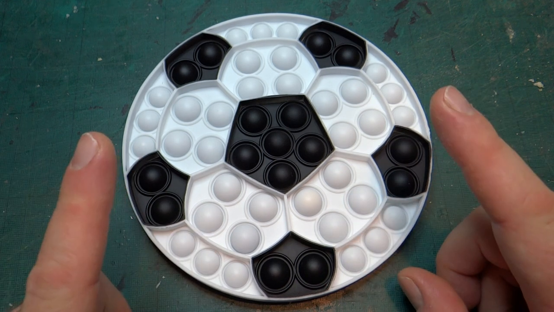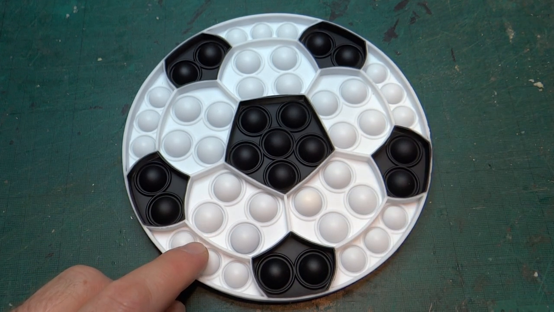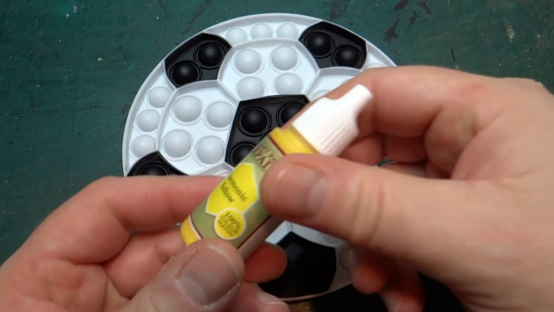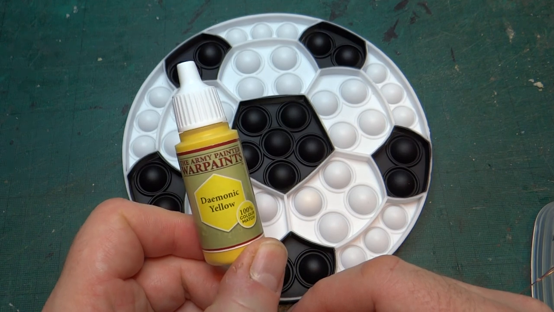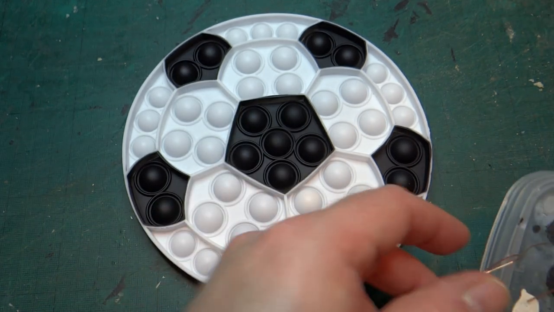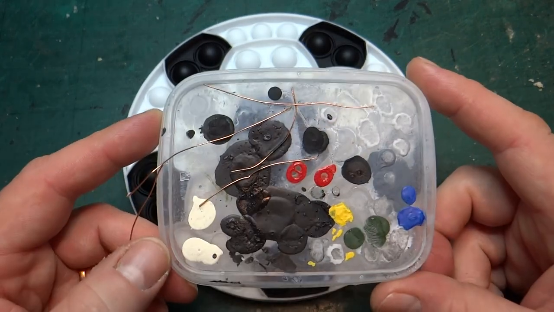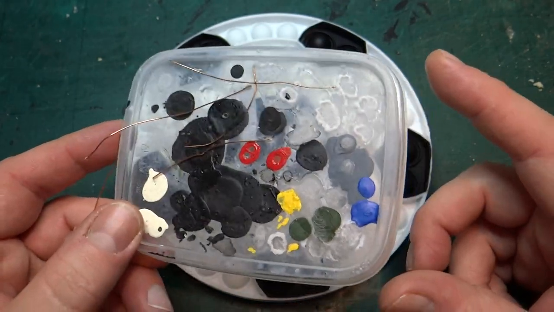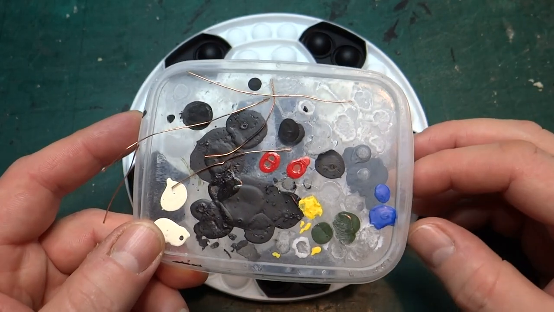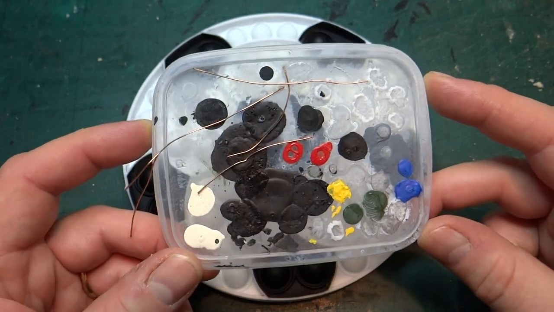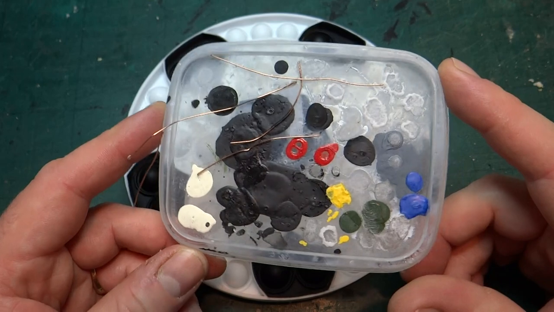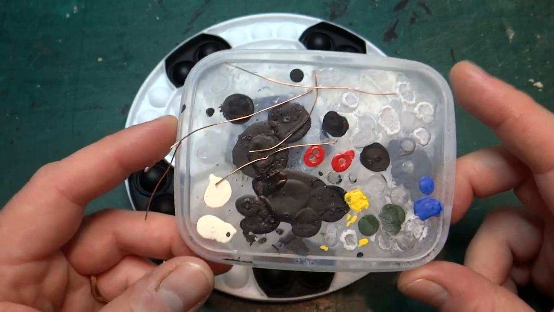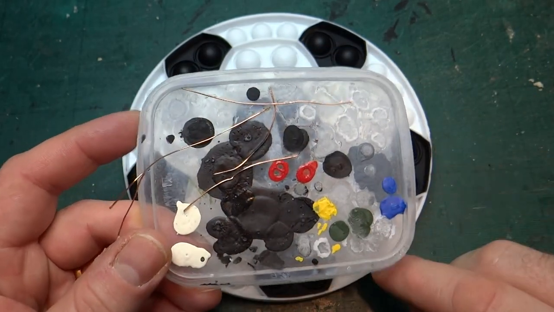So you might be wondering why am I talking about this? Well, when you're using dropper bottles of paint, you need somewhere to put the paint when you're working with it. Lots of us probably have something that looks a bit like this - the top of a plastic box. I use the boxes for storing stuff, put IPA in for soaking models to clean them, but I put paint on the lid. Periodically I try and peel everything off or throw the lid away when I get a new tub, but it's not ideal. The paint runs everywhere, the paints run into each other.